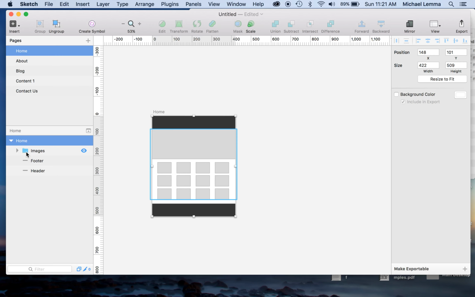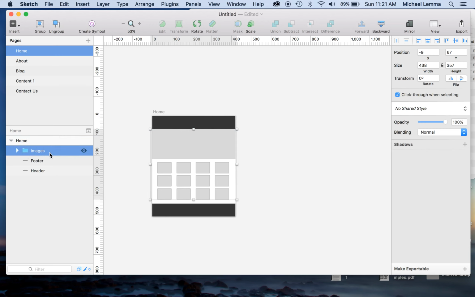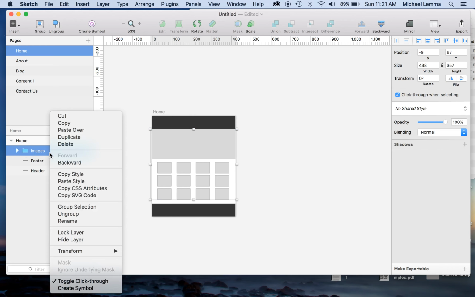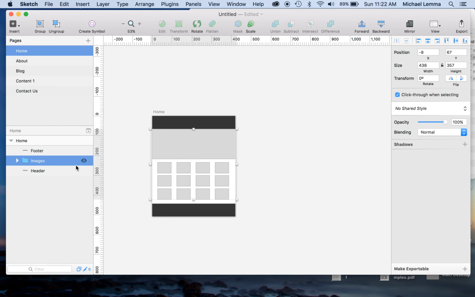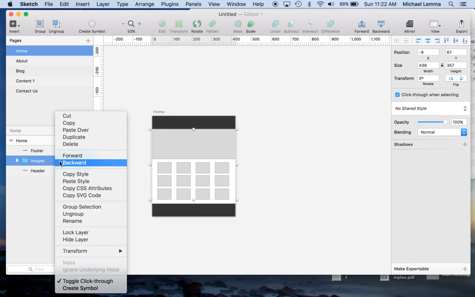Now, if I go ahead and click on an actual part of the layer, not the parent icon or the parent layer, now I have more options. I have all the ones that it just showed me before, but now backwards is highlighted, meaning that I can move something back and it will move it down in the layer edge. So it's just another way to move something in the layer section.